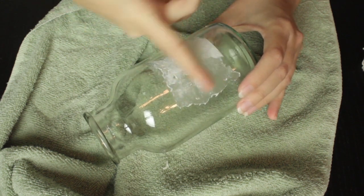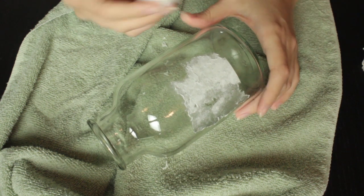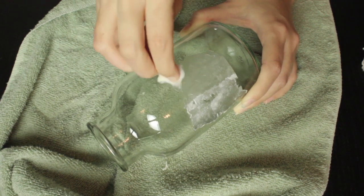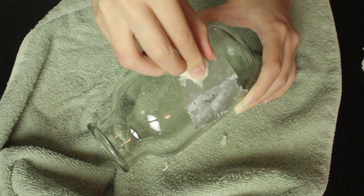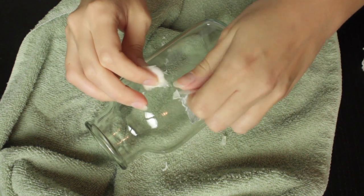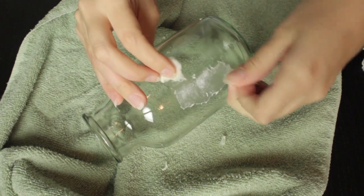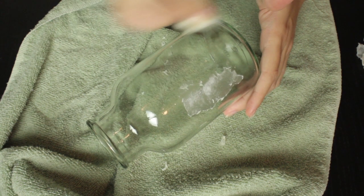Now this side has been partially in contact with the Goof Off, so let's see if this part, which has been completely not in contact, let's see how that works. Not too bad. And of course I put significantly more Goof Off on the other side, so I might need to reapply in a second. Oh wow, that went fast. Awesome. So looks like the lemon essential oil is doing a pretty good job of removing. And it doesn't seem to be sticky either.